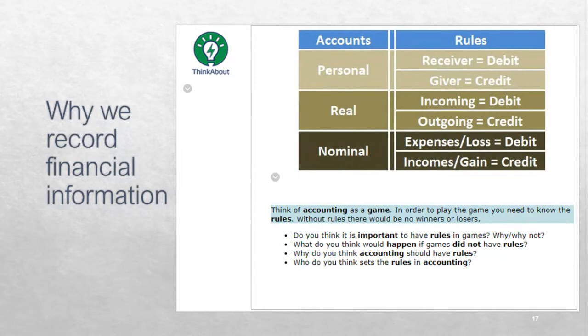Now, if we didn't have these rules in play, there wouldn't be a definite winner or loser. And then you can make up the rules as you feel like it as you go along. Now, that is what happens if we do not have rules. If we take that and compare it to accounting, why do you think it is important that we have specific rules for accounting as such?